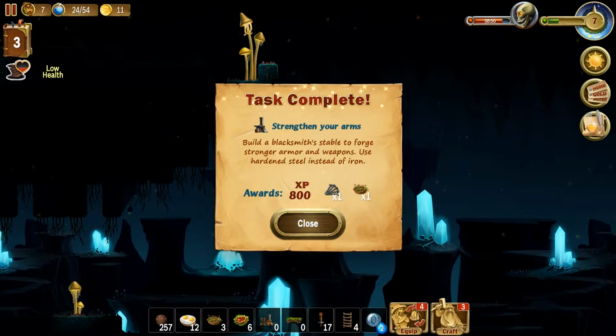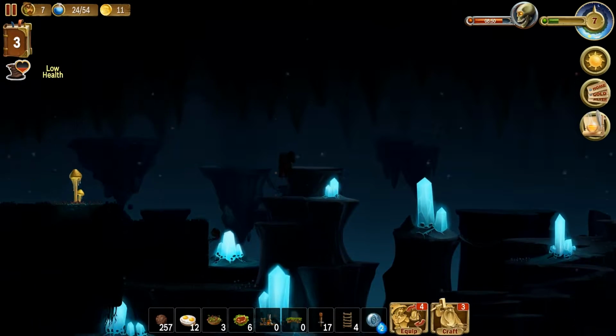Strengthen your arms. You got 800 experience points. Got some nails and some mixed green salads.